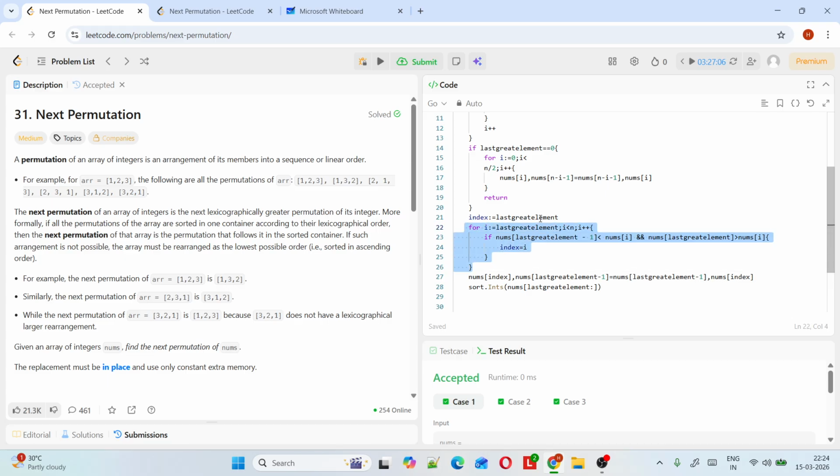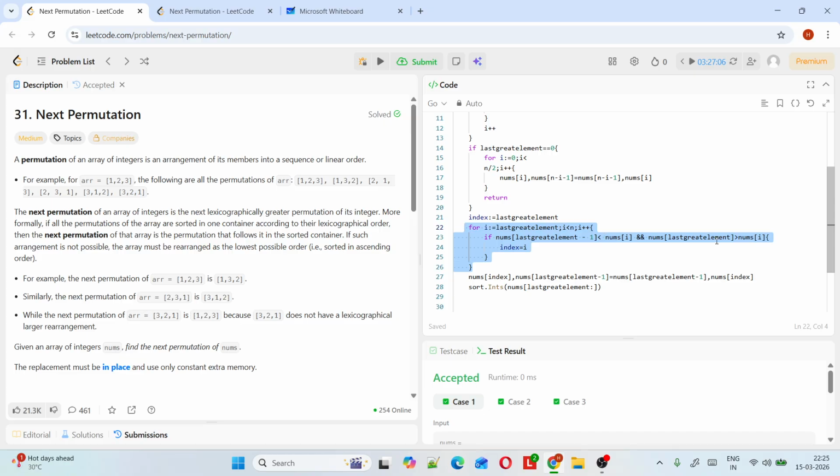So the next nearest smaller element will be nums of last greatest element minus 1, right? You have to check the elements to the right side of the last greatest element, if there are elements, then the smaller element should be less than the elements on the right side of the last greatest element.